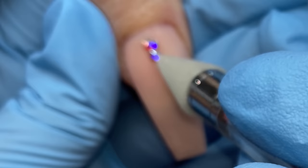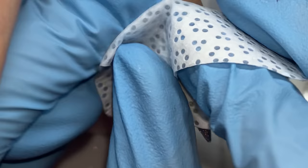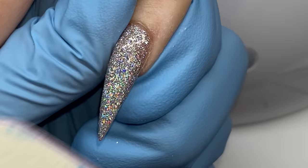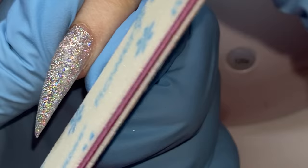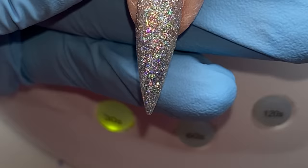I just had a vision in my head - something simple with some impact, then bright nude. I'm using the Light Elegance Buttercream holographic one, it's actually a Butter Bling. I applied that to the nail, cured it, wiped it off since it doesn't have much of a tacky layer, and I'm buffing the surface just so we have some texture. I'm making sure my shape is nice and the stiletto stays stiletto-y.